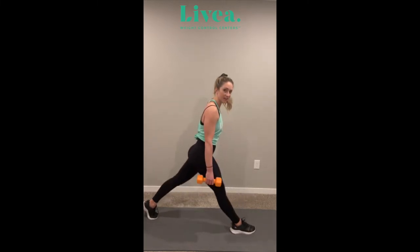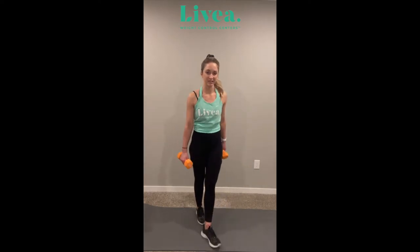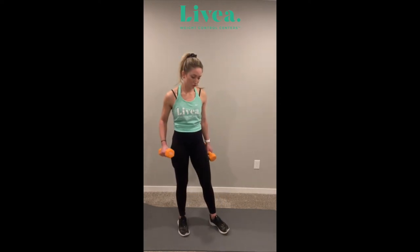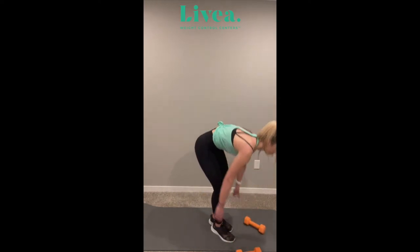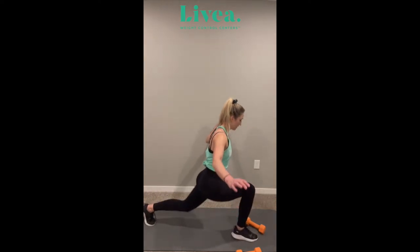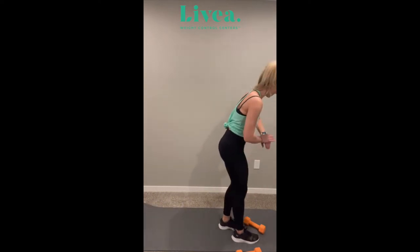And we're coming up and down. Up and down. We're gonna go for 8. Okay, then we'll switch to the other side. Now, if you have trouble with balance, good idea is maybe to have two chairs here, and we're just coming up and down, free weights. You're still gonna be working those muscles.